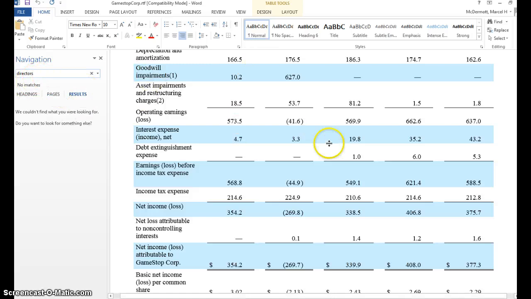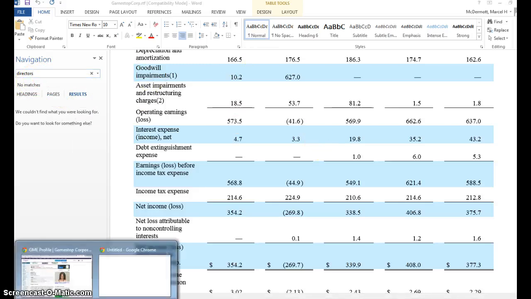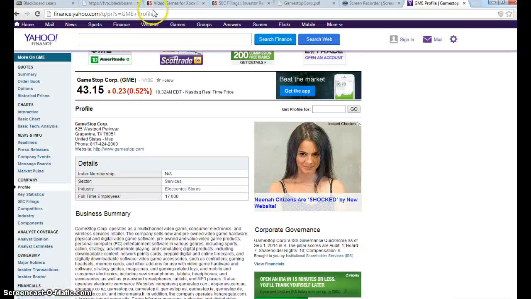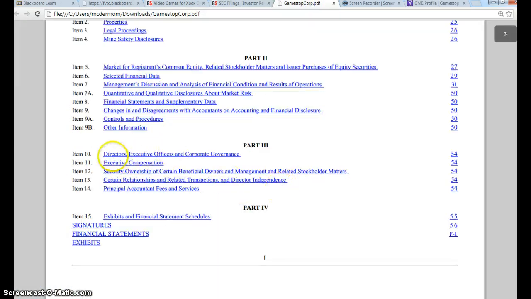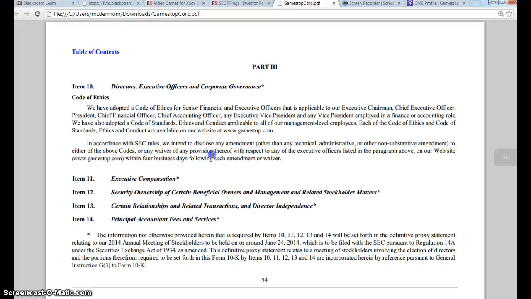Let's go to directors, executive officers, and corporate governance.